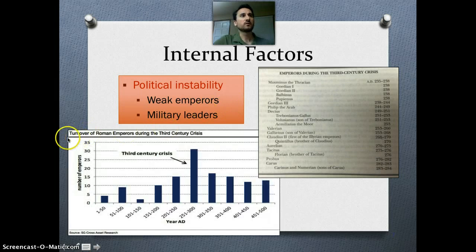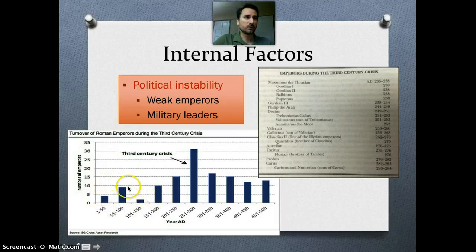Another way of looking at this would be to examine the turnover of the Roman emperors during the 3rd century crisis. You've got this graph showing the number of emperors over here and the year. During the Pax Romana, you only had a handful of emperors. But after the Pax Romana, during this period of decline, we're going to have a lot of emperors. Okay, that goes to show how there was political instability. Nobody could maintain power for very long. Okay? Now, although those numbers did go down towards the end of the Roman Empire, they still were significantly higher than what we had early on.